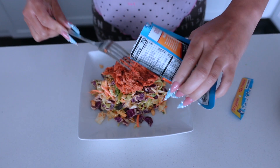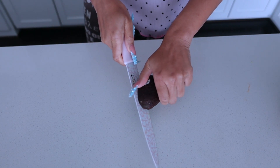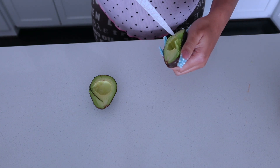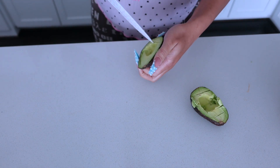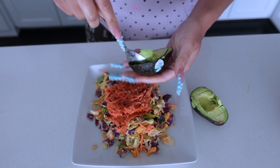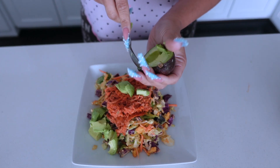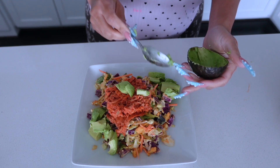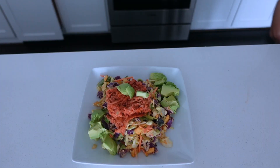Tuna fish is really great for building muscle and it is a great source of protein. Adding the avocado takes it up a notch because this is a low calorie meal, so adding avocado adds calories and is a great source of fat. What I noticed that really worked for me — instead of focusing on the amount of meals I eat a day, I started focusing on eating things that I liked eating every day. It's okay to have a routine when making meals and trying to maintain and gain a healthy weight. It's not about how much you eat, but about what you eat. So if you can find superfoods that are high in fat and high calorie, you can gain some good healthy weight. This salad really helped me reach my goal weight faster without supplementing with shakes, because it has a lot of superfoods added in and it's a high calorie salad.